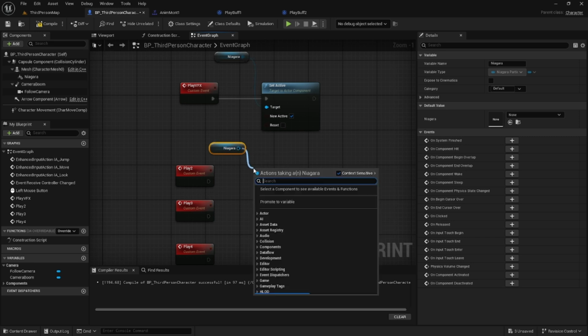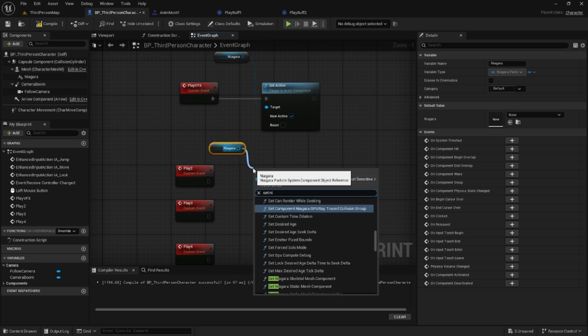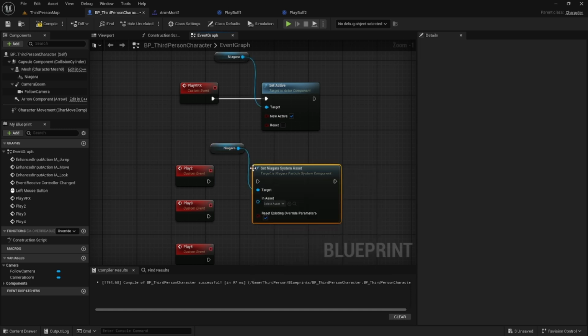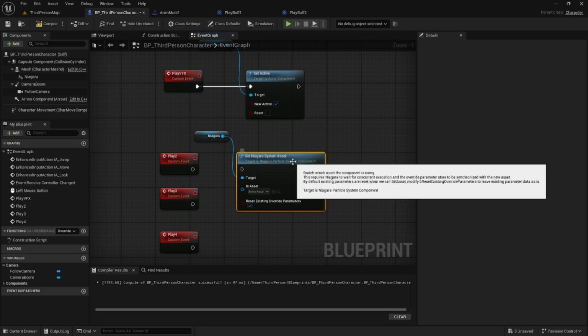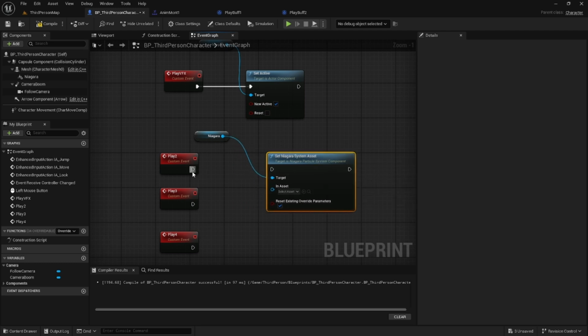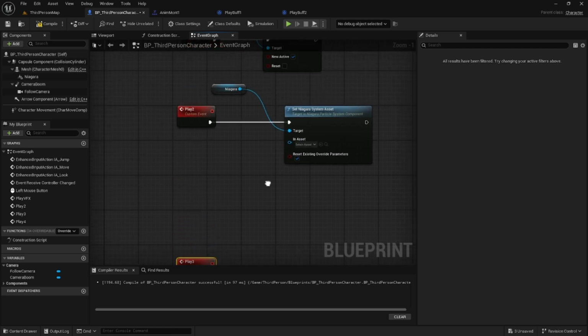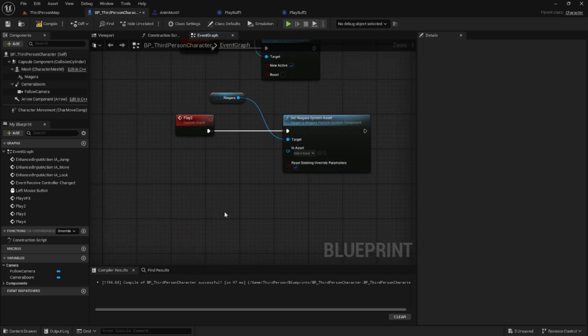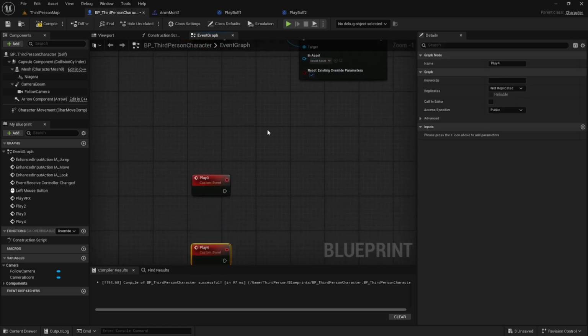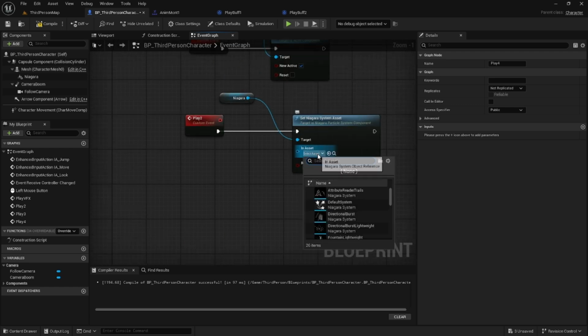And what I want to do here instead is let's say set Niagara asset, just to get some different looks here. Again, this isn't probably how I would set it up in an actual project, but just to show off what we can do.